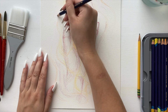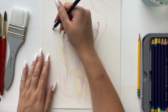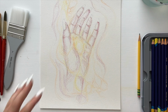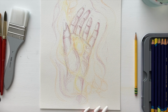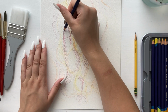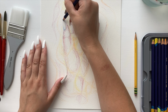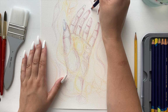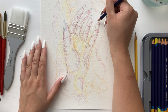All right, now I've gone on a long enough tangent at this point. I think for the rest of this video, I'm just gonna leave it up to the music to create the background noise for you. But once I start painting, I'll come in and describe a little bit about what I'm doing. For right now, it's just me coloring in the background, and I think I'm coloring up. Yep, I'm doing the nails right now. Yep. There they are. So after I do the nails, I'll come back and I'll talk a little bit about the painting process. But for now, sit back, enjoy, and relax, and let the music carry you.